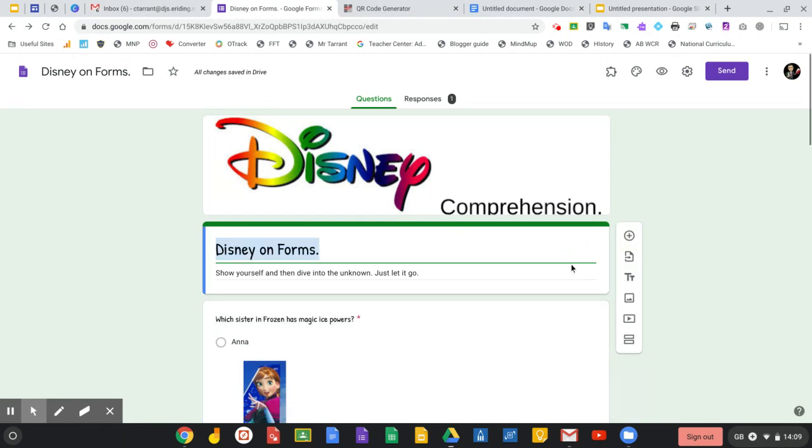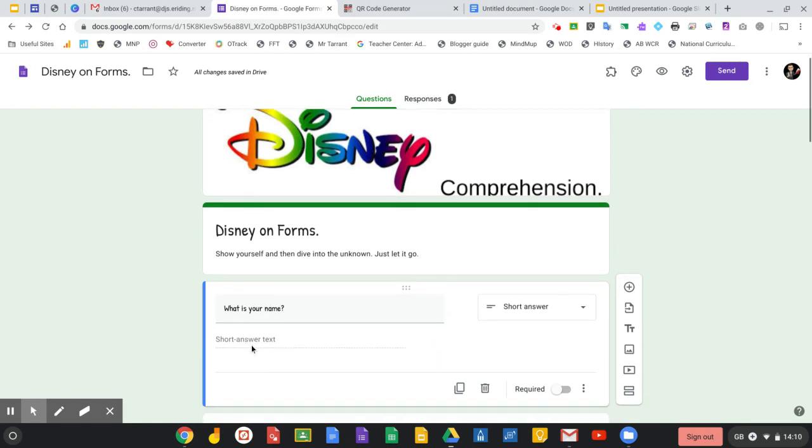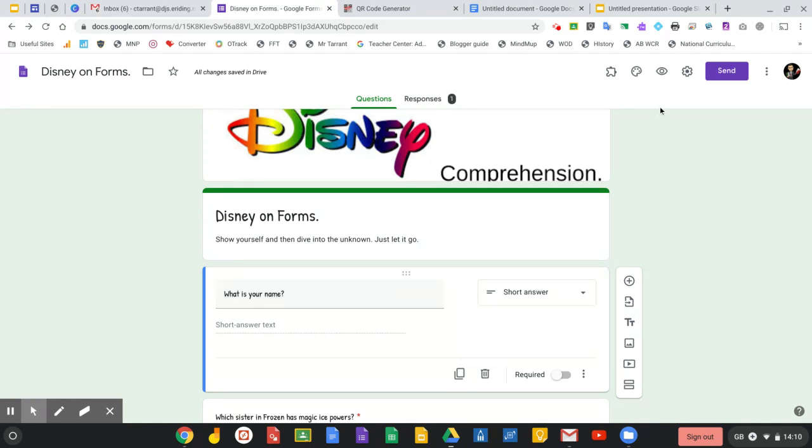So what I need to do very early on with this is add a question near the beginning. What is your name? Now, that's come out as a short answer question. So when I have my answer sheet, I will actually know who has made each response. If I don't have that because I've not got an associated email address, I won't know whose work is whose. So I've got a question saying what's your name, so that deals with that. I've set my settings correctly so that it can be shared with anyone. They don't need their email address and they don't need a login, and I'm not going via Classroom.